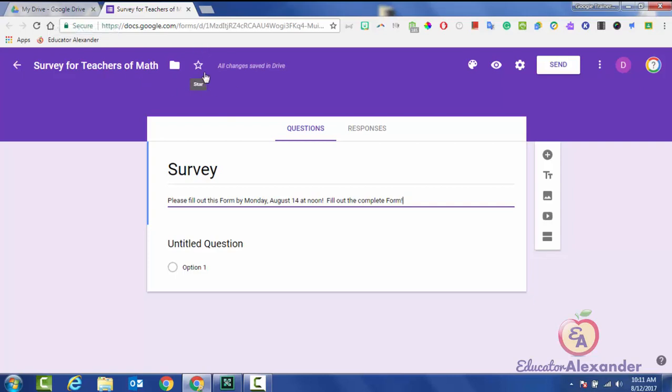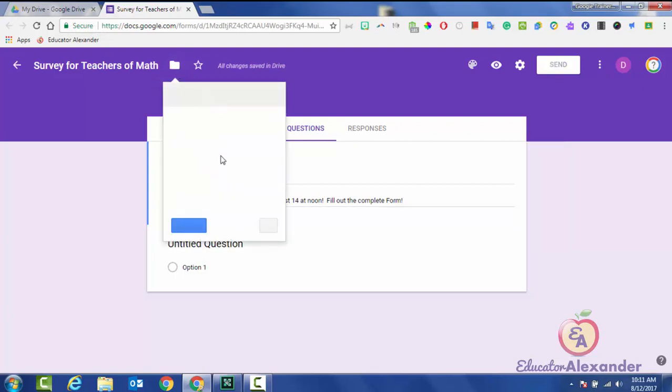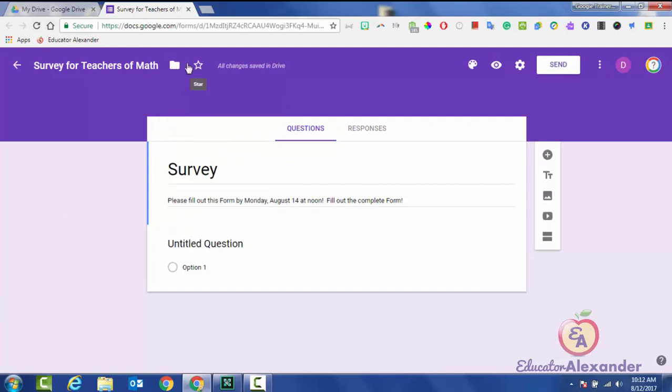Okay. The little star up here is just to make it a favorite in my Google Drive. It really has nothing to do with the form itself, but it's just to make it a favorite in my Google Drive. And this is to put it in a different folder in my Google Drive. So these two really don't have anything to do with the form itself. It's just how you want it to be saved in your Google Drive.